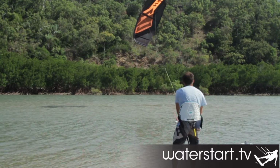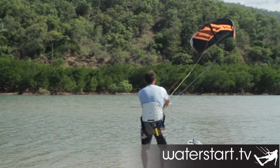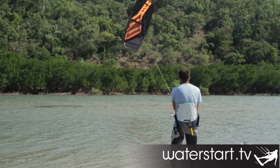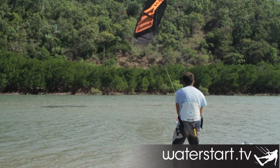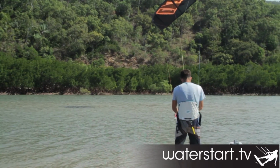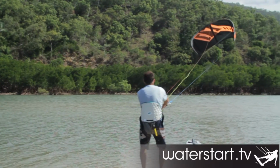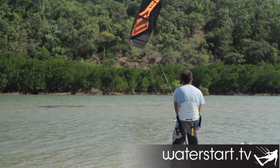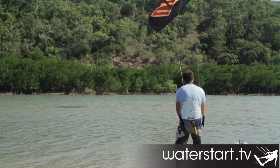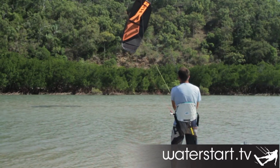One of the biggest problems I see for people is overshooting kites. When you unhook for the first time, people find that their kite might fall back in the window, into the power zone. It's a scary place for it to be. That's basically because your kite isn't depowered enough for unhooking. Lots of kites today will unhook nicely and not do this out of the bag, but still there's quite a lot of kites that still do this. It's all about how you have your kite tuned.